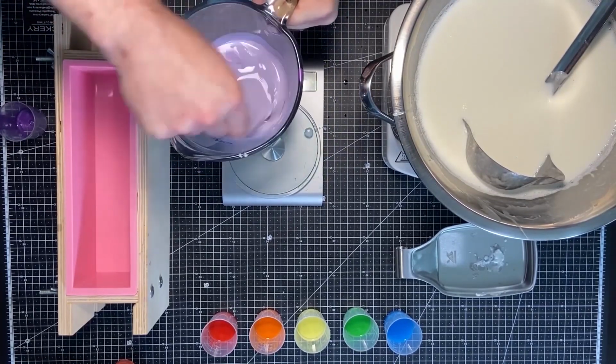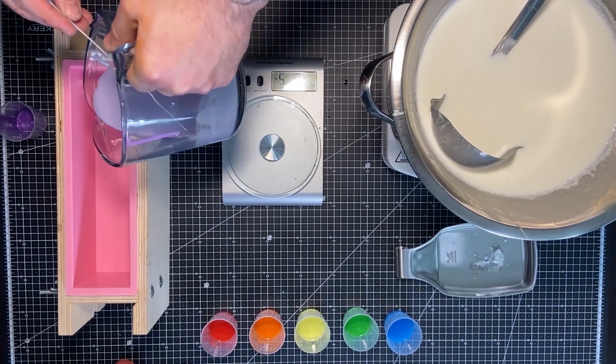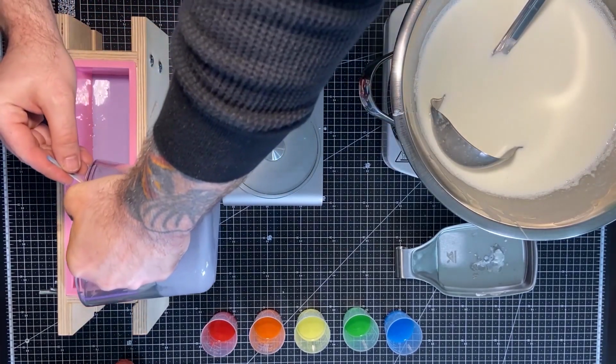So we'll let this sit and cool a little while, and when it looks like it's gotten a little bit of a skin on top, then we'll pour our next color.